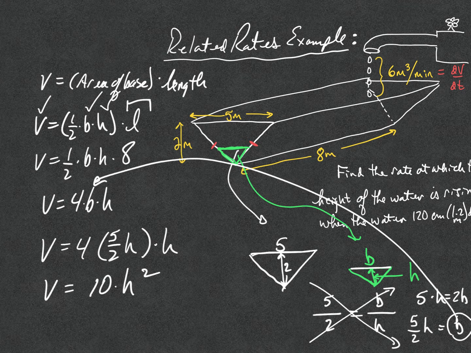Okay? Look all right with everybody? Nice. Now is the perfect time to take the derivative, because now we'll just have a dv on the left, a dh on the right, and both of those are derivatives, rates of change, that we know something or want to know something about. Okay?